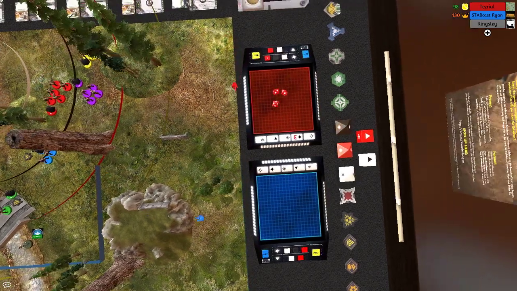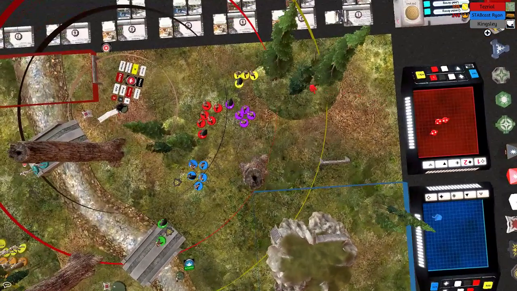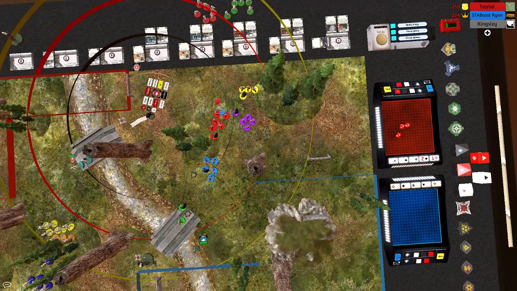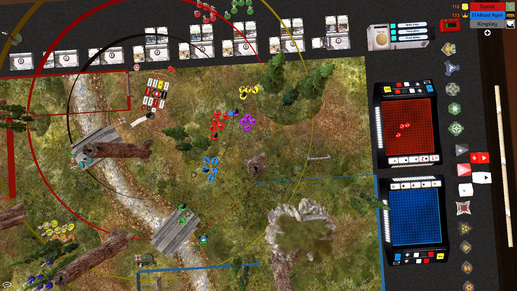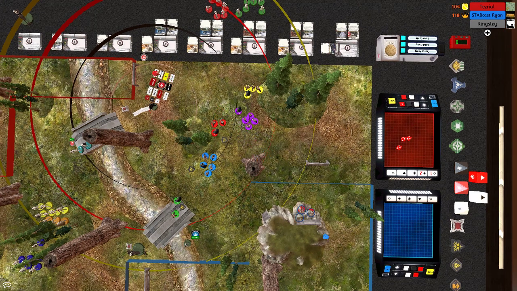But we'll see whether or not he can pull it off. Here comes the Saber Throw, probably on the purple guys since they're out of cover. All 3 hit, so that's 3 guys dead. Vader's Saber attack has Pierce 3. Pierce 3 means the first 3 successes on defense dice are ignored. It looks like he went for the red guys instead. That's actually wrong.